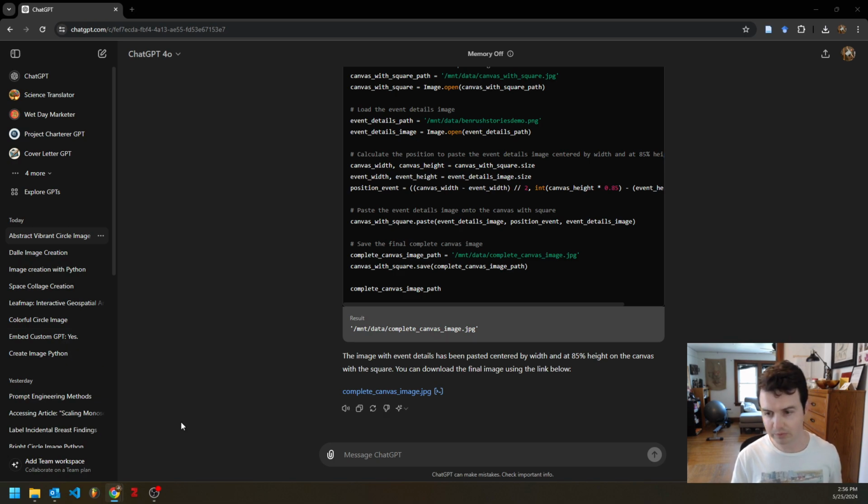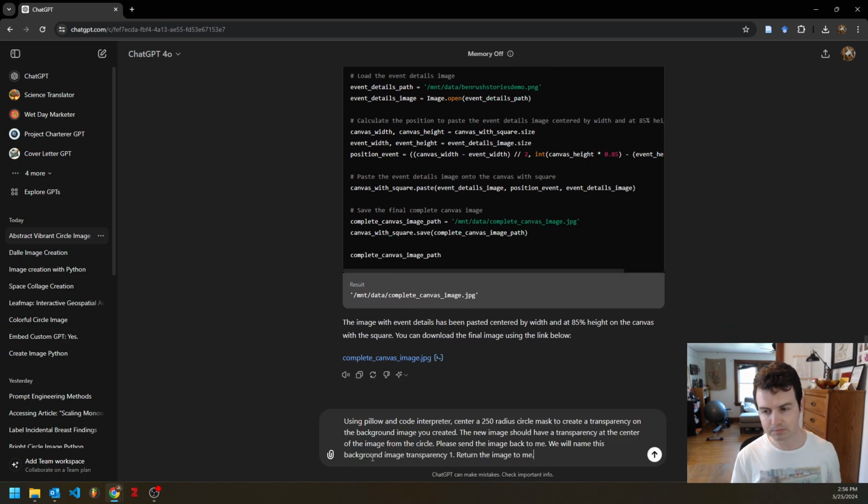So this is, I think, when we like to go back and use more code and think about the images in kind of digital space. So again, using Pillow, which is the image editing package in Python and Code Interpreter. So we're asking specifically what the GPT needs to do. Create a 250 radius circle mask to create a transparency on the background image you created.